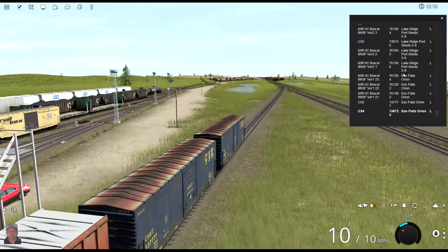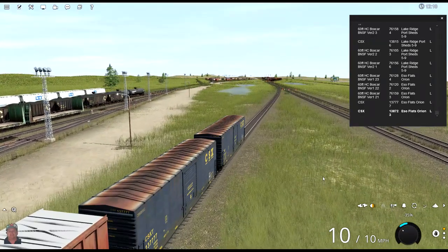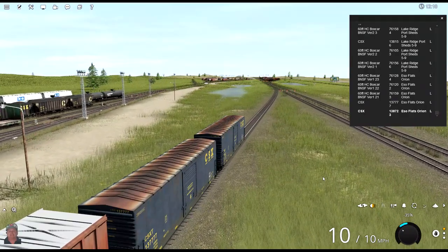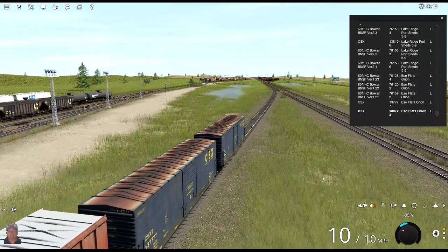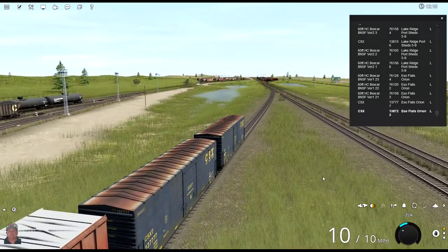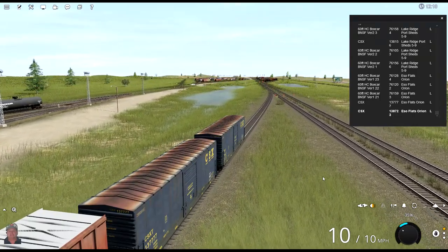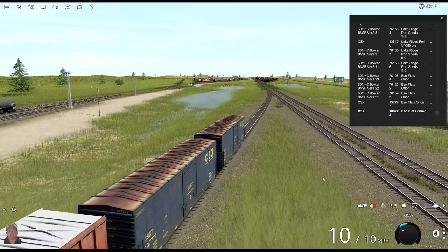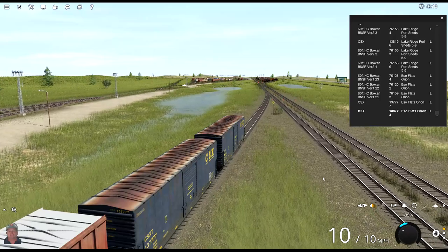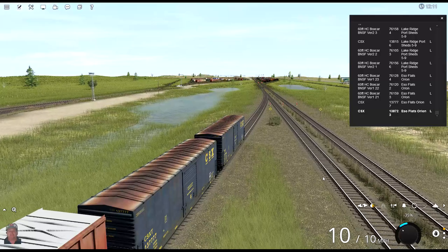Then after the Esson Flats, we're going to have to drill Lake Ridge, which is track 2. But the length of some of these cuts that are in these yards, it looks like we're going to be able to clear out 2, maybe 3 of them. We're going to have one hellacious train pulling out of this yard in a short while, in an episode or two.